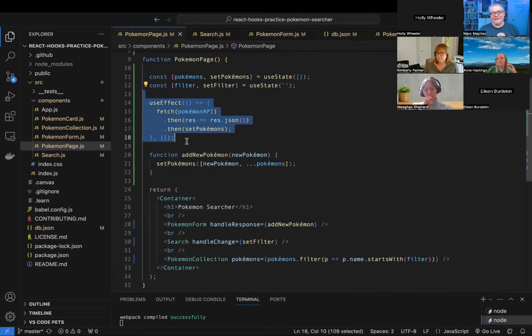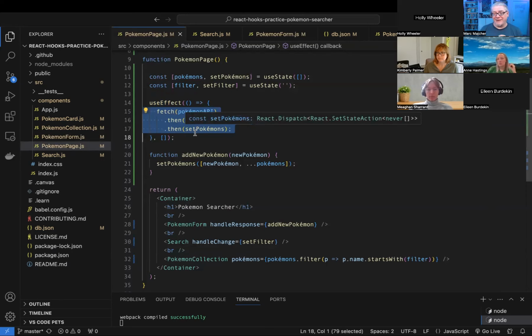useEffect is, again, when you want something to run when a component renders, and if you only want to do it the first time, you put that empty array in there. So this initial fetch, and this doesn't have to be a fetch, right? This could be anything. We just happen to want to do a fetch when the page loads. So useEffect is when you want something to happen on page load or component load.